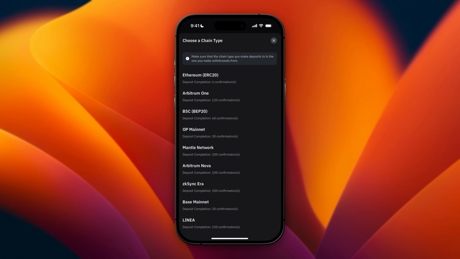So in this section, we need to select a network. And this step is really important because if you do not match this network with your Coinbase network, then your crypto might get lost. So it is really important to have the same network selected on both wallets. So I'm going with Ethereum, and just pick one based on your crypto, but make sure that it is the same one. That is the most important thing. So let's click on my network.